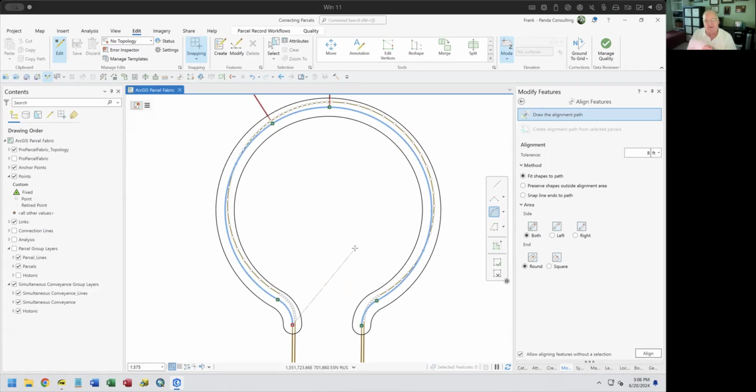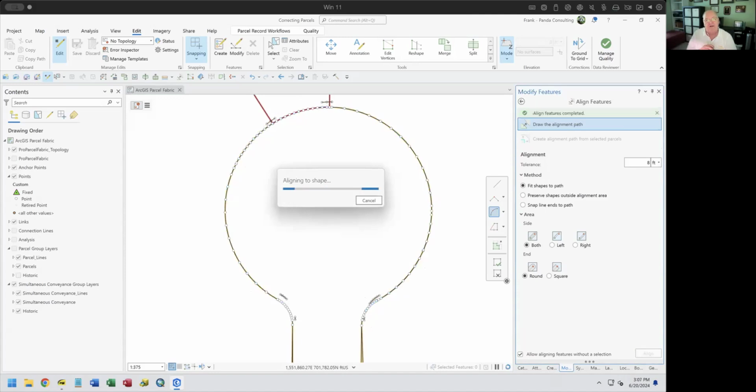Turn off my topology when I do this and see. So when I tell it to realign this now, it will realign things over there. Now, note on here, it's not going to necessarily realign everything.